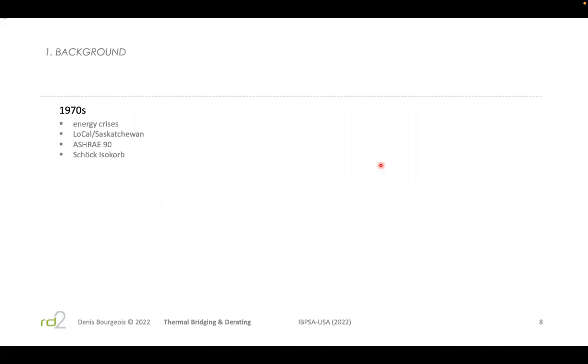Okay, so a quick background over the last 50, 60 years. Certainly, there's been a long-term understanding of the implications of insulation and managing or mitigating thermal bridging. The 1970s are the critical period, of course. The energy crises led to the first very high-performance houses, like the Leger House in Illinois and the Saskatchewan Conservation House.